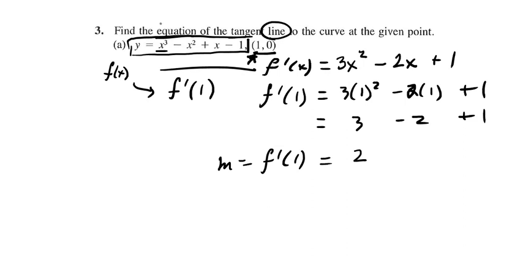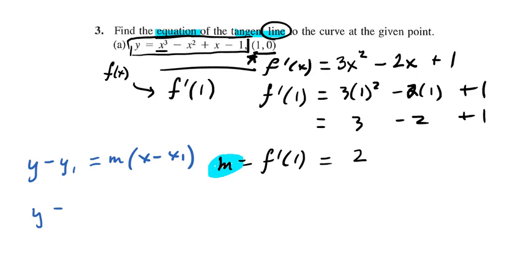That's just the first step. No, we're not done. Because the question says, I want the equation of the tangent line. So the first step is getting the slope. And now it's easy. Remember chapter 1? y minus y1 equals m times x minus x1. Remember that? That's point slope form.